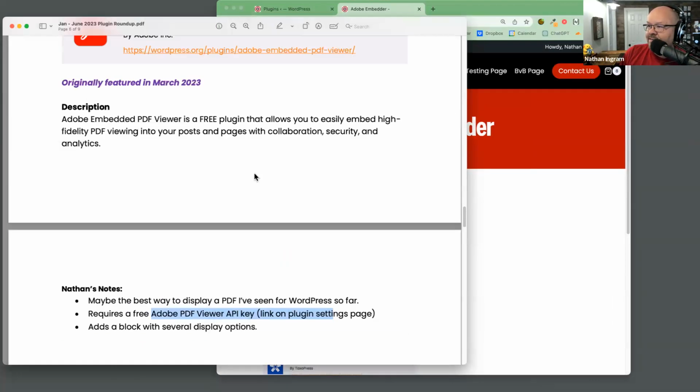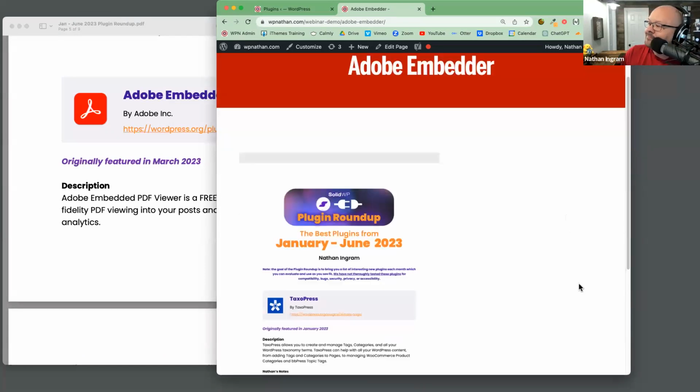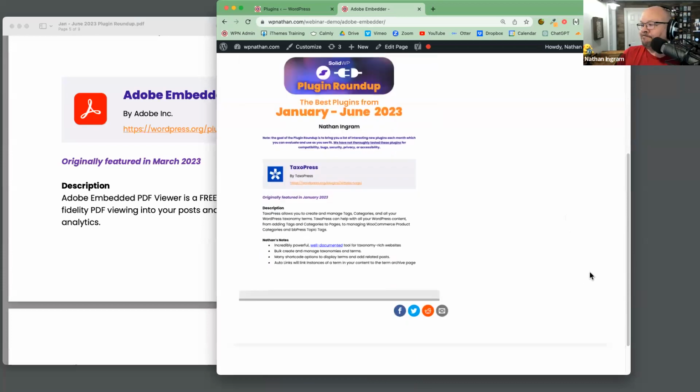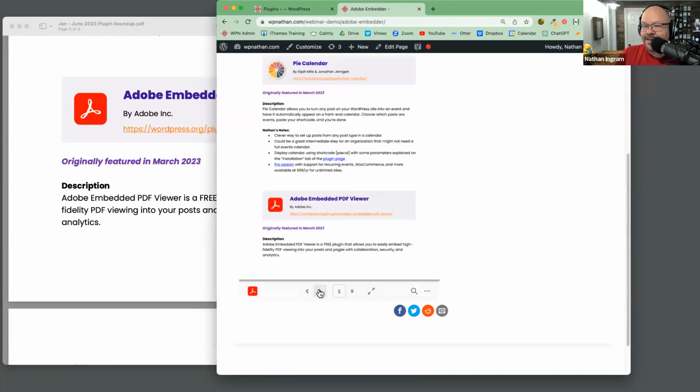So that is the Adobe Embedded PDF Viewer. It does not have a flipbook mode. No, it does not. You can turn pages, but there's no flippity animation. Works fine on mobile.